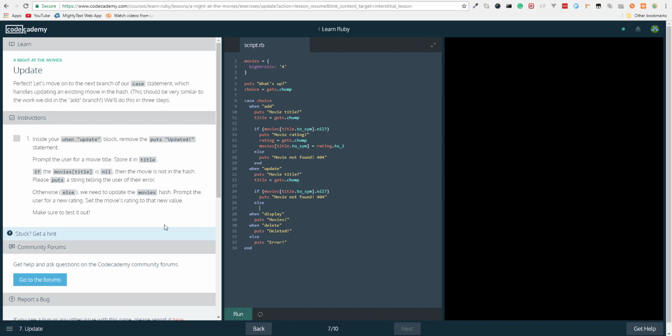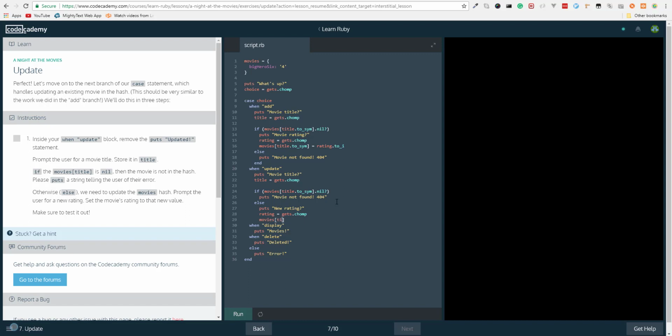So we want to get a rating from the user. I'm guessing we need to update the movie's hash. Prompt the user for a new rating. New rating. Rating equals gets.chomp. And then we will update that hash.